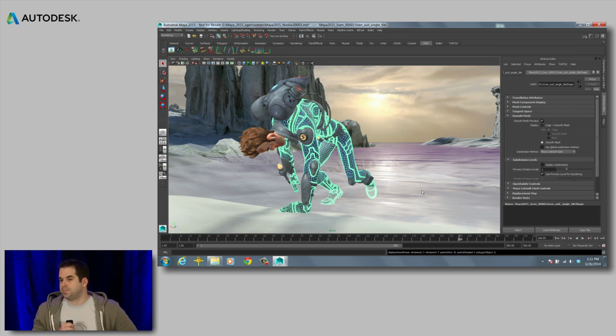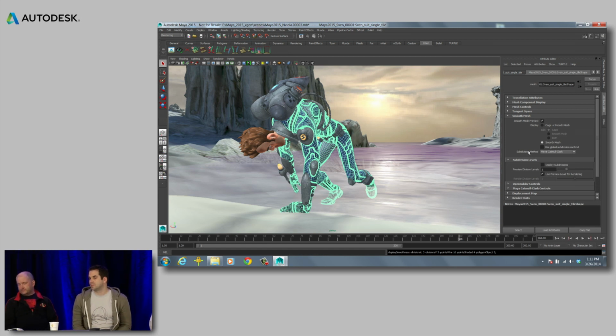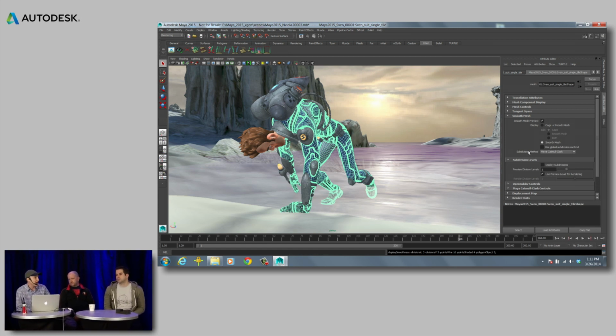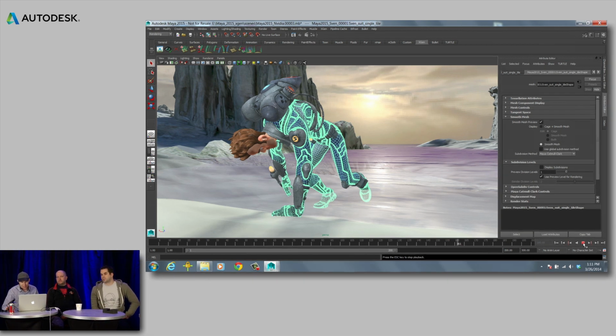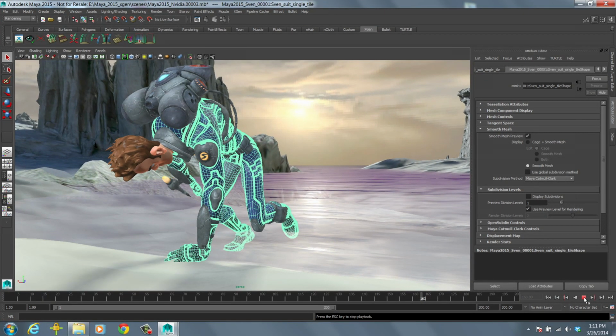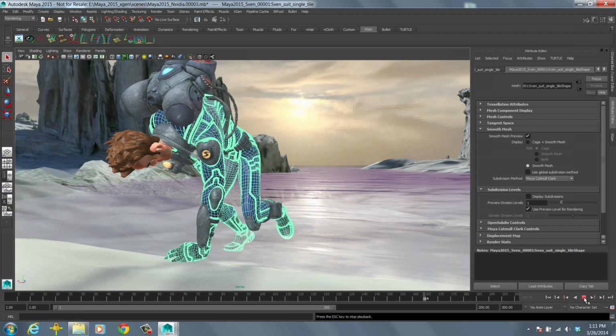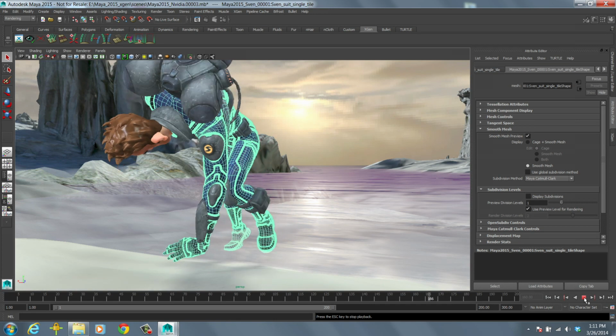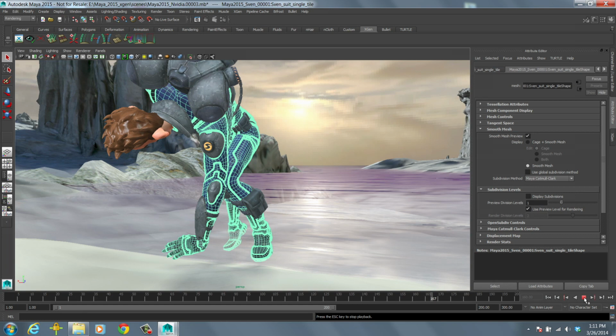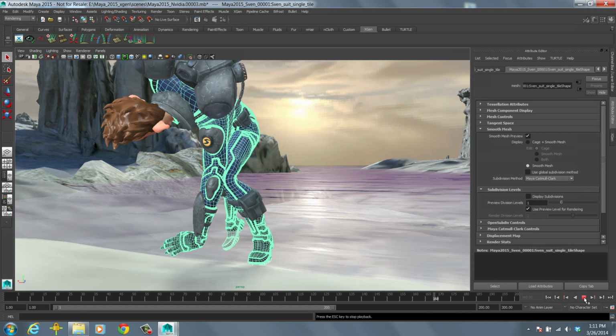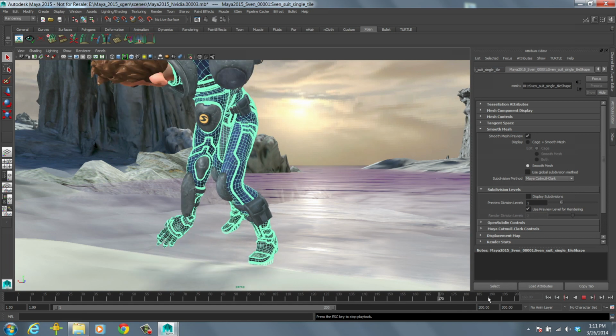You just saw when I hit 3, it said, "Are you sure you want to do this? Because it's going to make a lot of triangles." And I said yes. And I just switched out of using the default, which is obviously set to OSD, OpenSubdiv, and switched back to the classic Maya Catmull-Clark. And if we hit play on this, you can see that the performance is not blazingly fast, I would say. So this is what you would get with creased surfaces, and it's important to mention that creases are really the benefit that OpenSubdiv brings, is the ability to take these hard edges and have them play back fast.